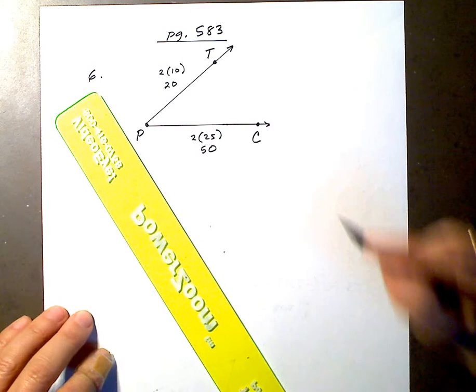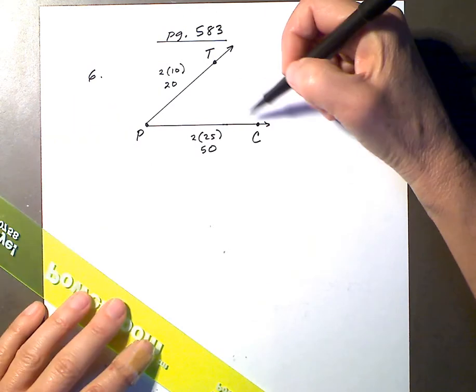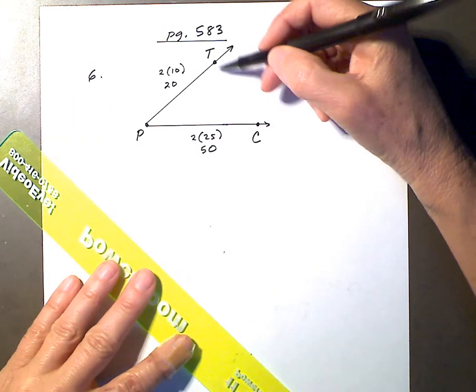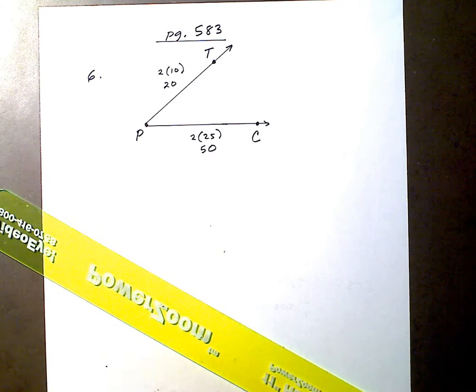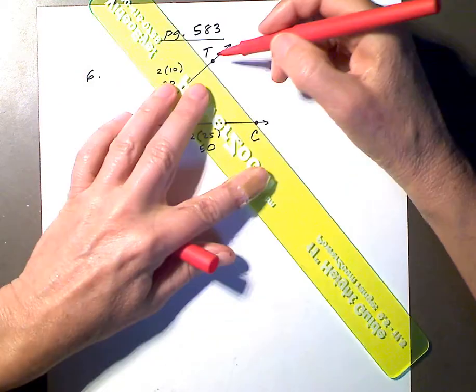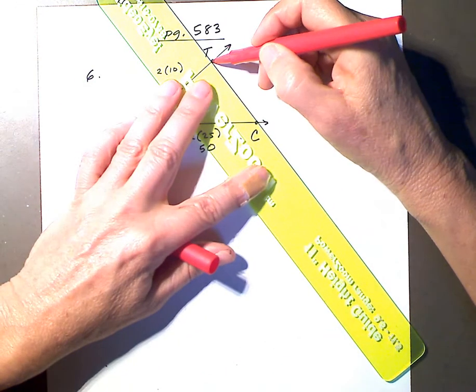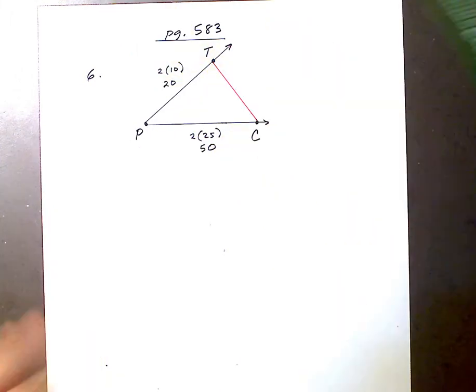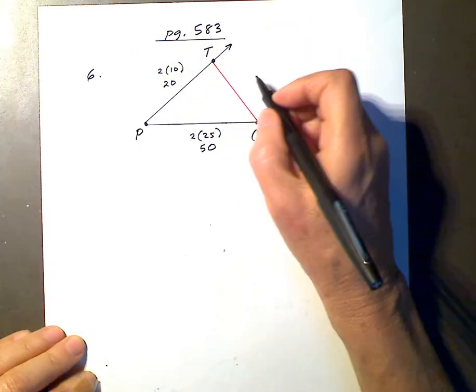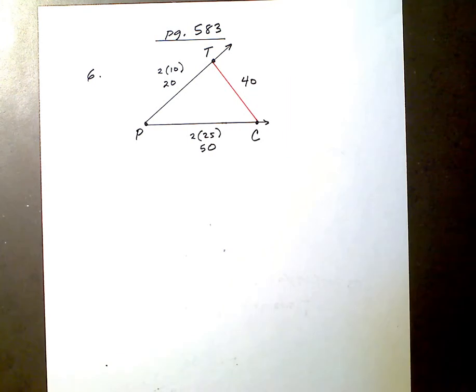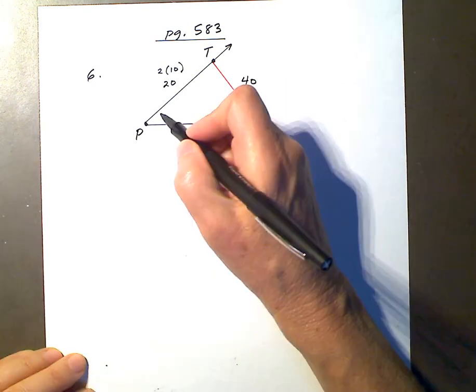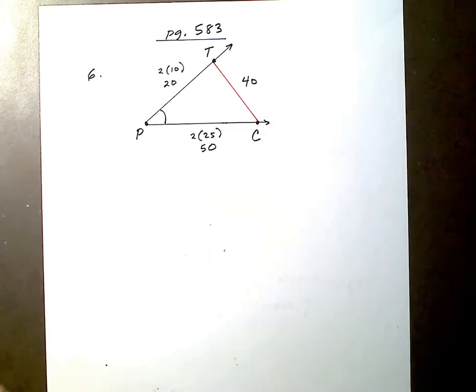So what they want to know is, at the end of the 2 hours, what's the distance between the tanker and the cruise ship? So trying to find that side right there. Or I do know it, actually. That's not the problem. The problem tells me that they're 40 miles apart, and the question asks, what's the angle that they left at when they left port? What was the angle between their two courses?